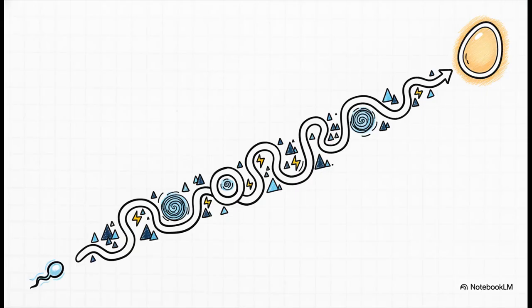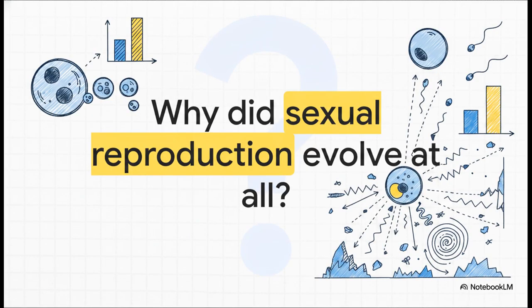Bringing all of this together, when you really look at how fragile this entire system is, how much energy it demands, how prone it is to oxidative damage, how literally millions of sperm perish along the way, we really have to marvel at why nature invests so heavily in this dangerous, vulnerable, and incredibly complex process. So I want to leave you with one final, pretty massive puzzle to chew on.